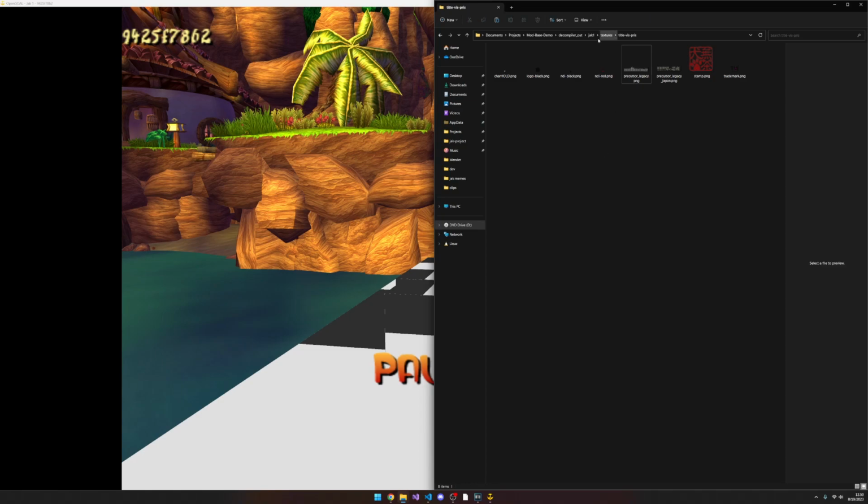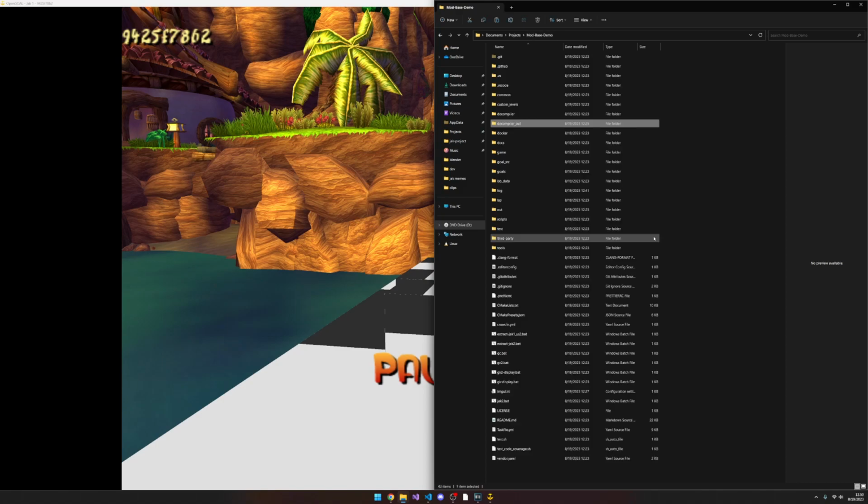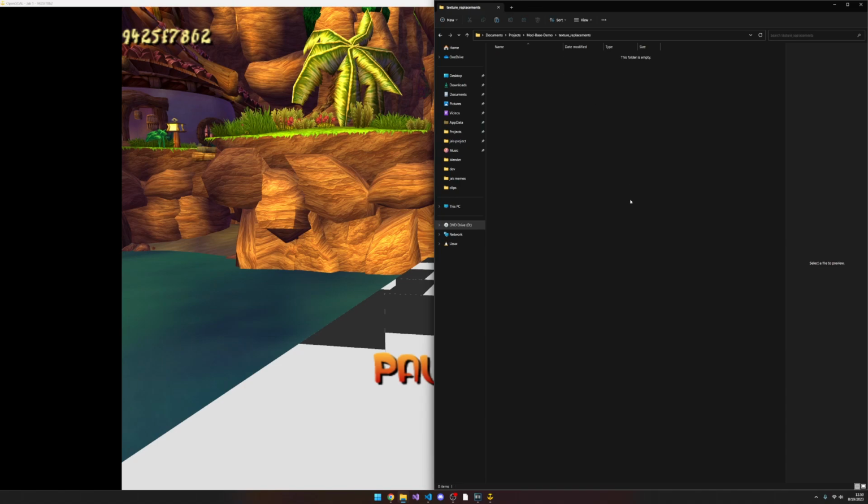So once you know what you're trying to replace, you can go back up to the root folder of your project. Just right click, new folder. You can call it texture_replacements. You have to call it this. And then inside here is where you want to recreate the folder structure that we saw in the decompiler out.